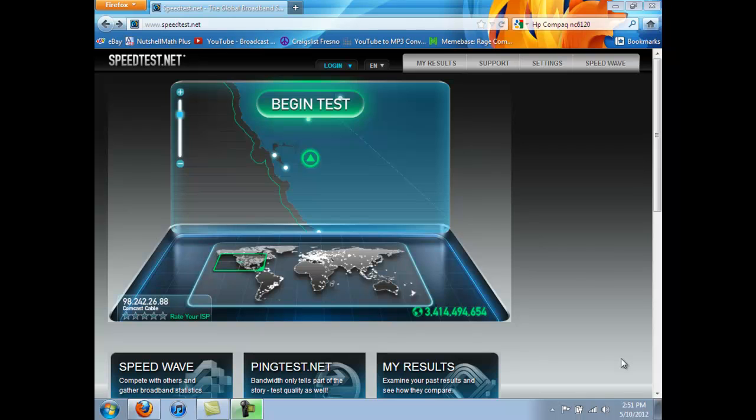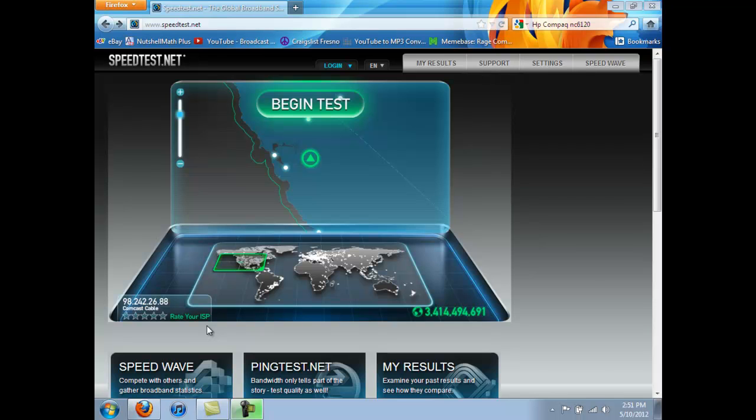Not only that, you have to recognize that different internet browsers work better. A lot of people say that Internet Explorer is awful, regardless if you have Internet Explorer 8 or one of the Internet Explorers from 2004. Regardless, I've never ever liked Internet Explorer. That's why I today am using Firefox, because I love Firefox. A lot of people like Google Chrome. Google Chrome's good too. I like Google Chrome.